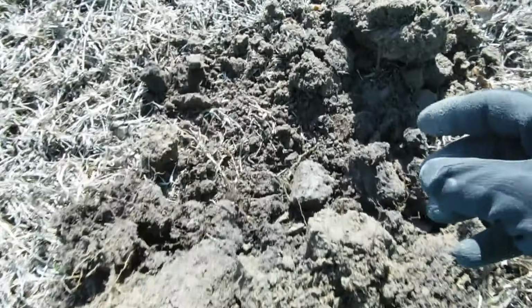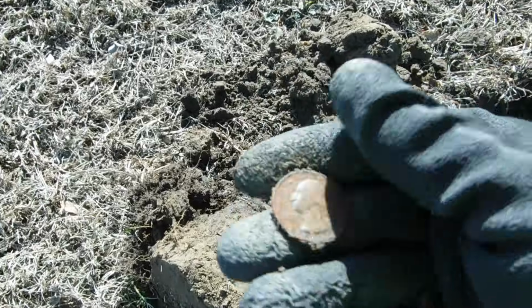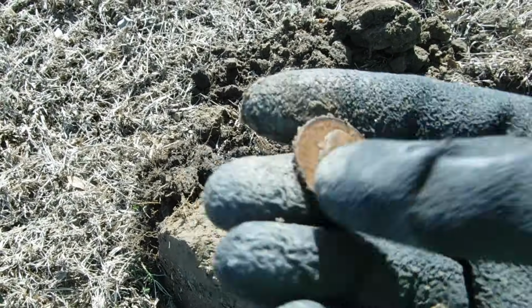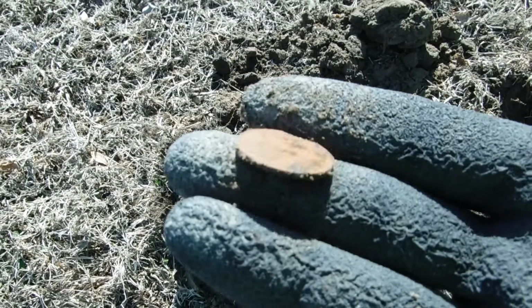All right, now you can dig modern coins right inside of a 1600s property. We're actually in front of a house that was in 1900s, so probably a lot of coins around the house. But hopefully we'll find some silver. All right, here we go.